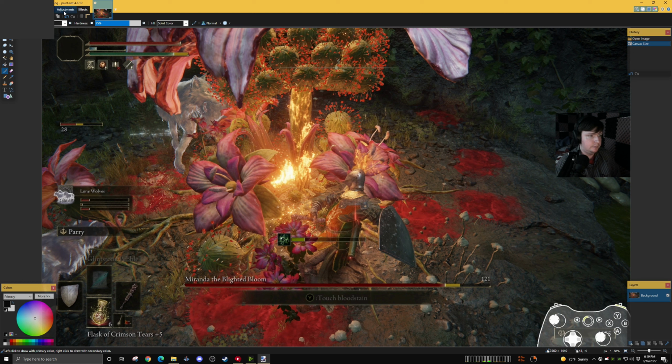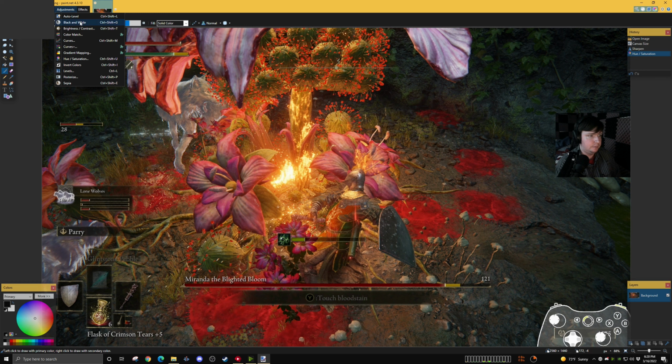Then we start making it a little prettier. So one thing that is always nice to make things a little prettier: sharpen. It gets rid of a lot of the blur that all these modern games use these days, which is kind of annoying. And then just give it a little bit of saturation. Not much. Just kick it up a notch. Bam.